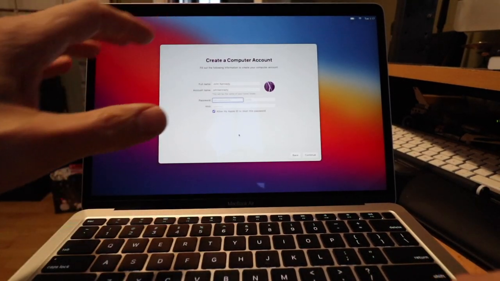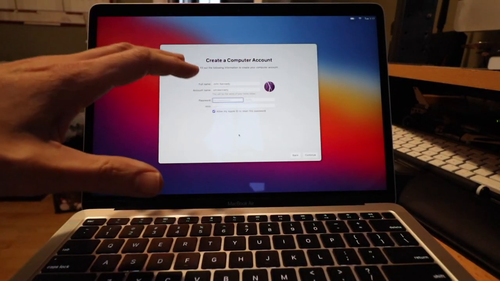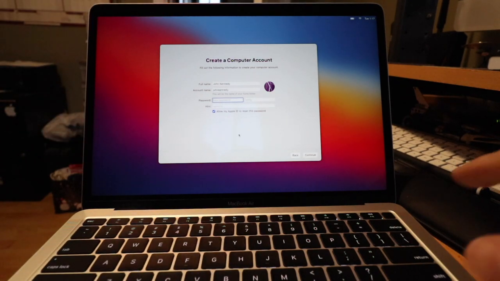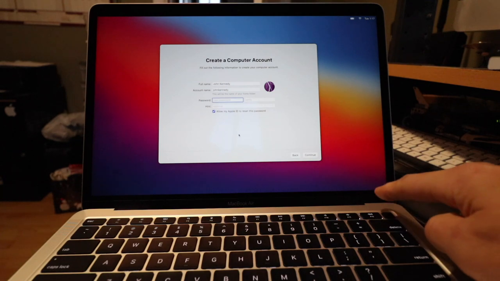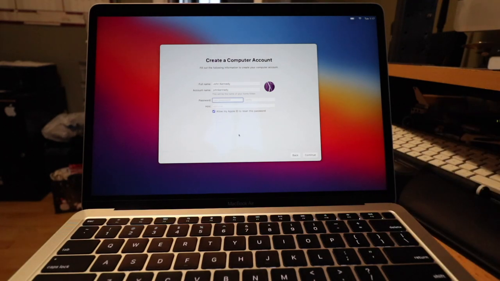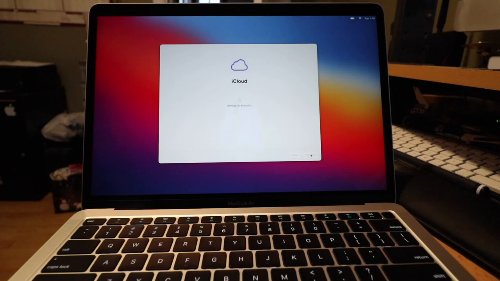Now I'm going to set up my own account because you do have to give this a password. And then I will be able to pair it with Touch ID as well, because that's one nice thing about the MacBook Air, that you get a Touch ID sensor right here. This is now syncing my computer with the iCloud system, which will bring in all of my synced files, and it should also have all of the apps that I've purchased through the App Store available to me to download as well.